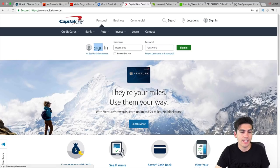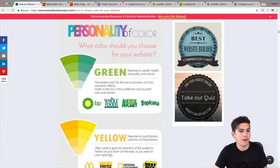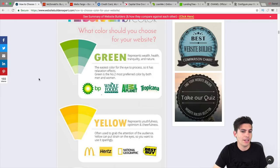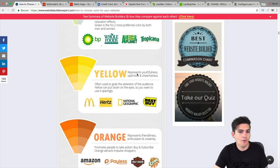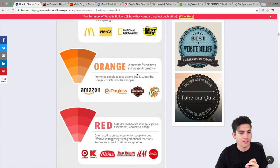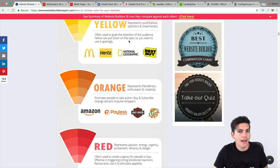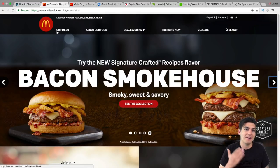The red color indicates a sense of urgency, like go ahead and check us out and buy now. I want to show you another reason about the red color and how it's used in conjunction with yellow. Yellow represents youthful optimism and cheerfulness — like McDonald's, which is yellow. But look what McDonald's does: they combine it with red, which is a sense of urgency. So basically they're trying to convey urgency, energy, and excitement while also having a cheerfulness. McDonald's uses a yellow and red color scheme.